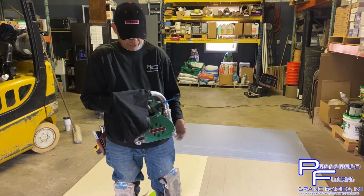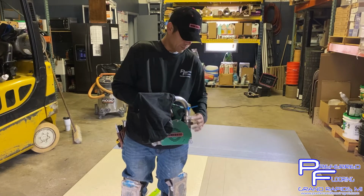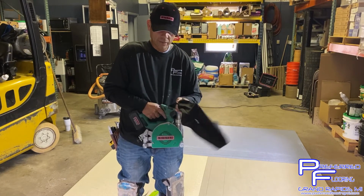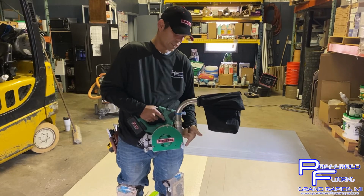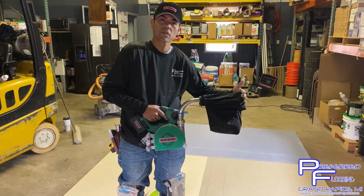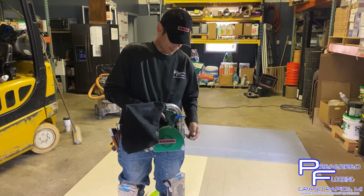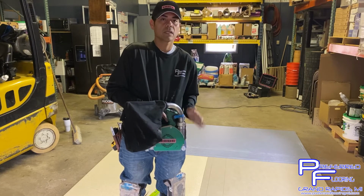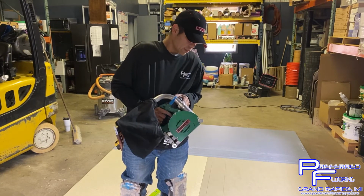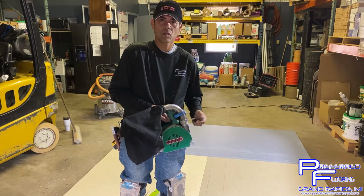What I did like about it is this actually worked fairly well. This caught a lot of the debris. And it's adjustable depending on the person. You might want it back here, you might want it in front. You can still see the front wheel if you do that, but then you're gonna get to the wall and be stuck. So off to the side is probably going to be the best bet. I guess it depends on your balance. The light is amazing. That thing probably could be a little bit brighter, but you don't really need much more.